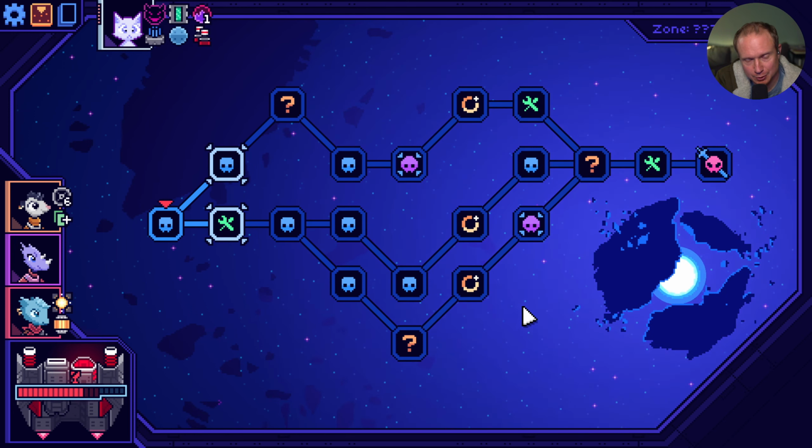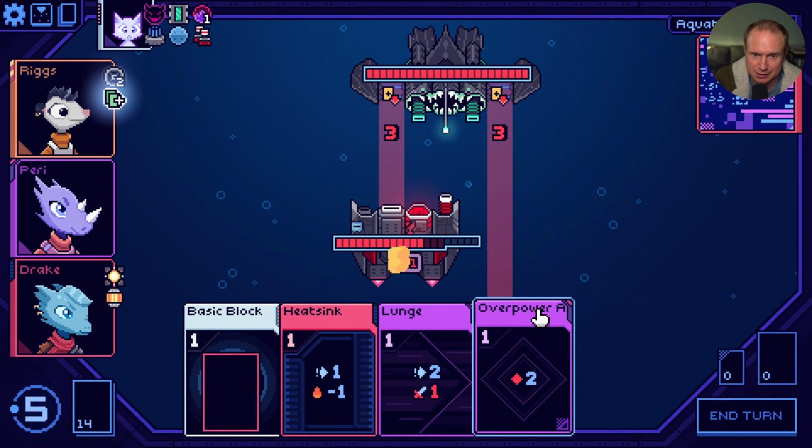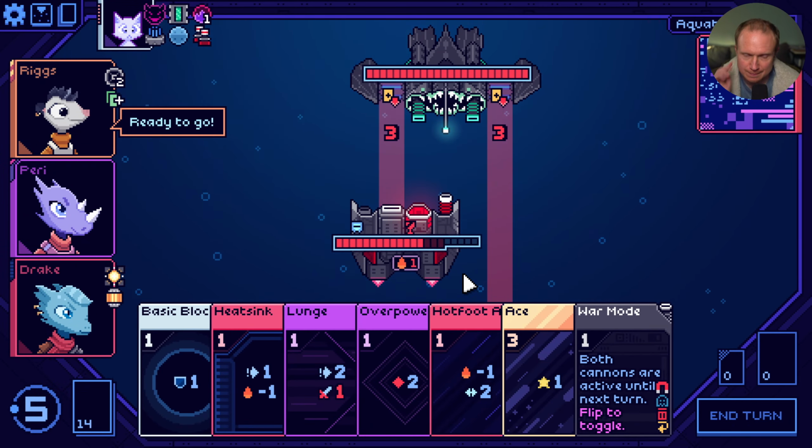Kind of feel like the bottom path is slightly less favorable than the top path. Top path has a good ordering to it, right? We're going to get the heal after we do the elite. I'm going to go top path, even though it locks us in. Hello, anglerfish. How are you doing?